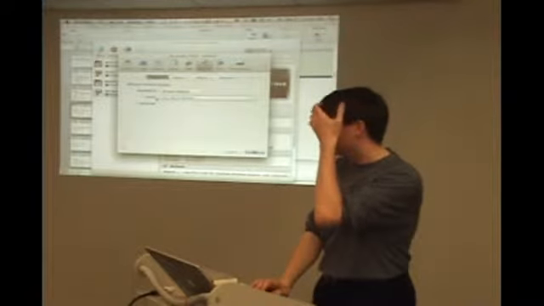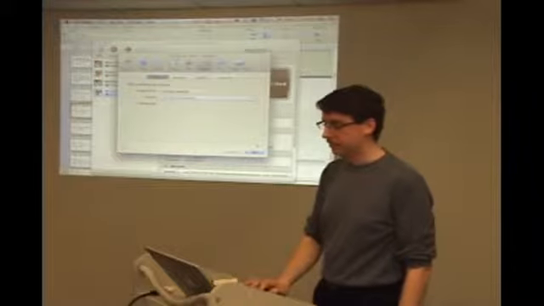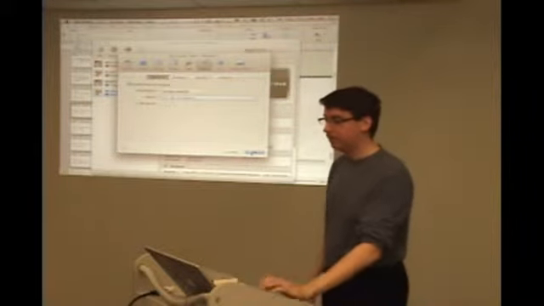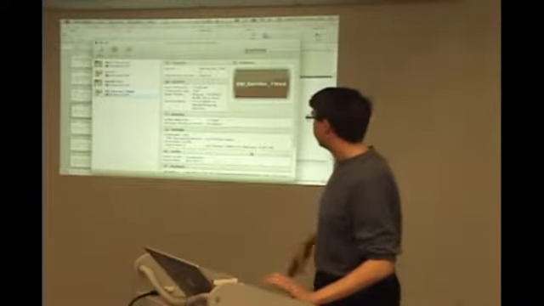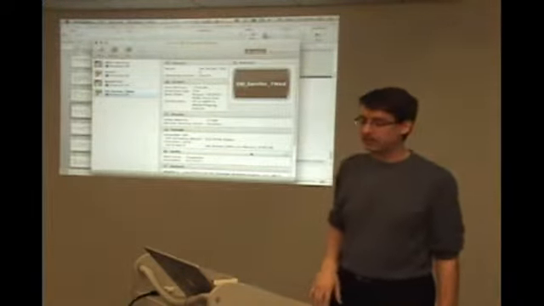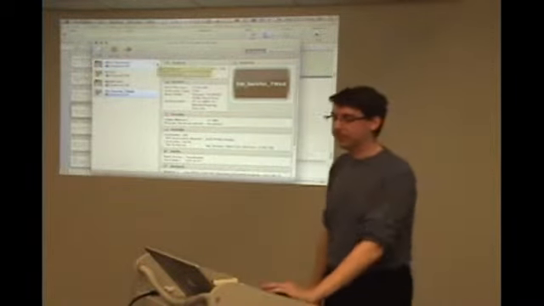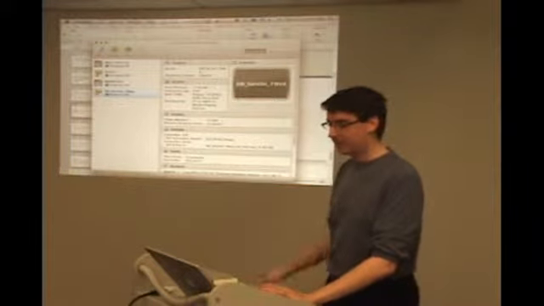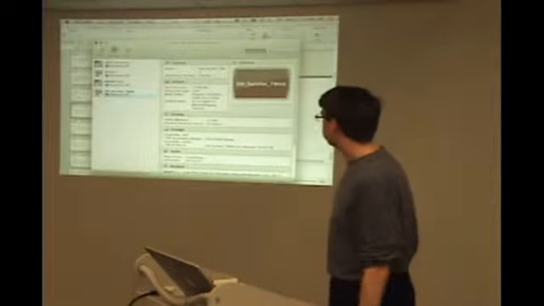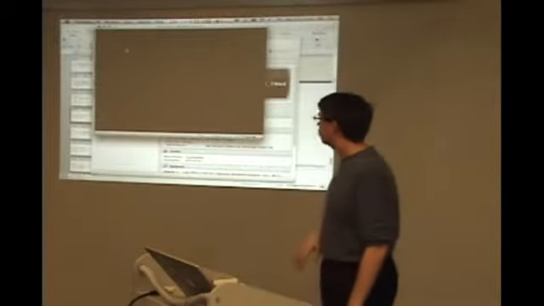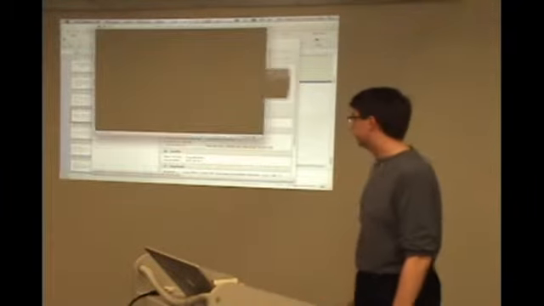So on the Linux box, it might be ETH0 or ETH1. On Macs, it's EN0 or EN1. And I have no idea what it is for Windows. So you would just pick what's appropriate there and hit OK. And then when it starts, it should connect to the wireless and get an IP address and all that lovely stuff. And we'll see how long the wireless will last with twice as many machines on it. And once you're all set here, you should just be able to hit start, and it will launch the virtual machine. And then we will take the time to let it boot.